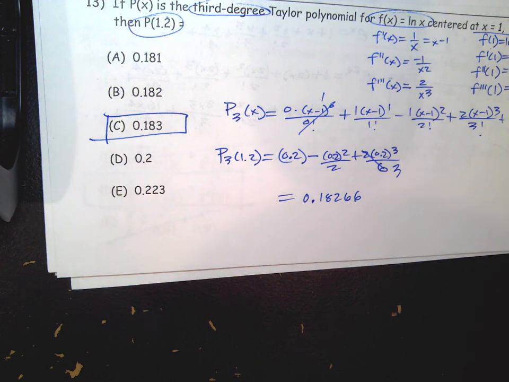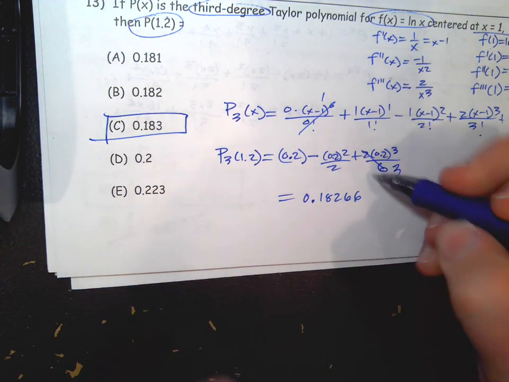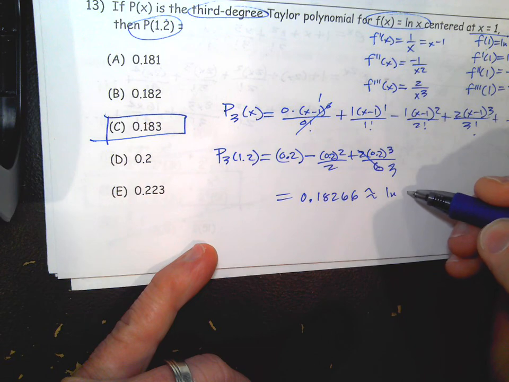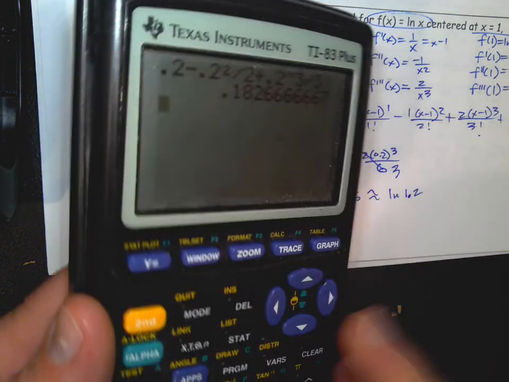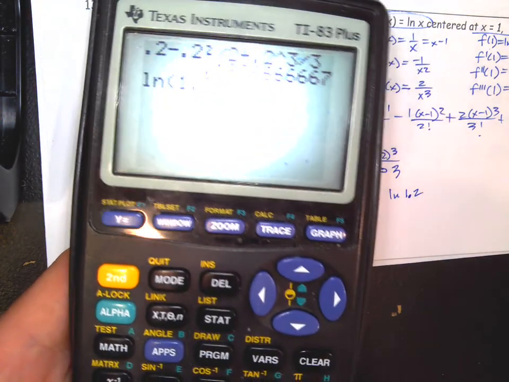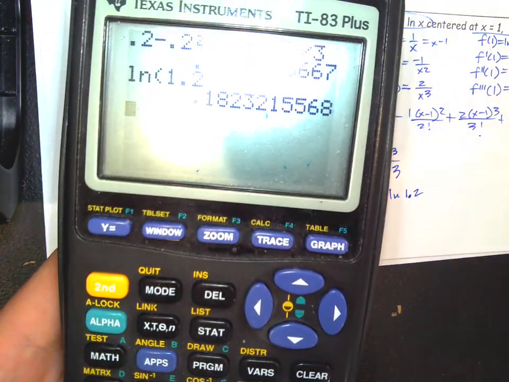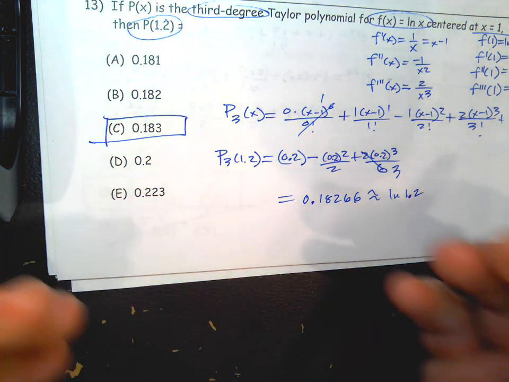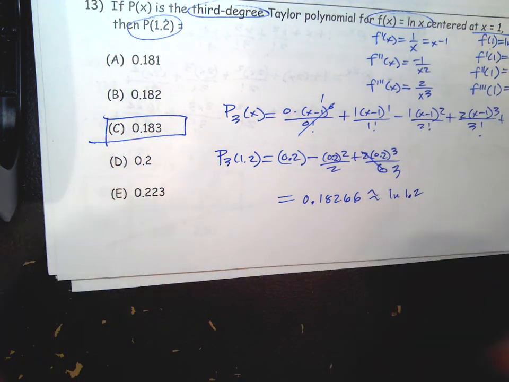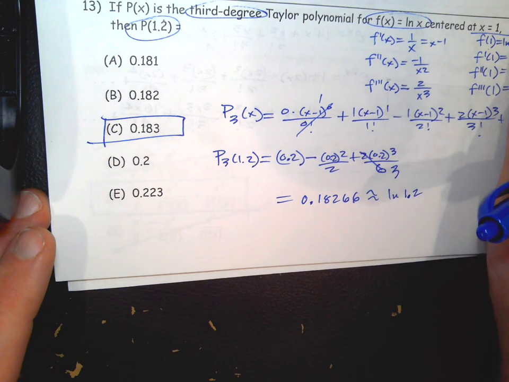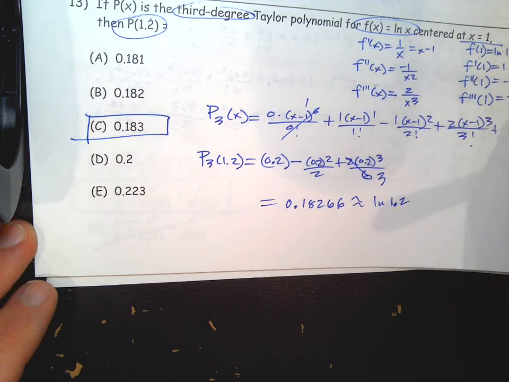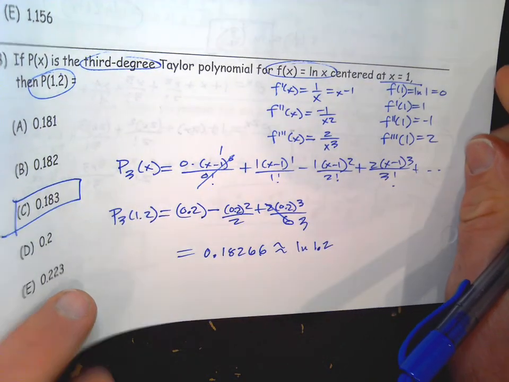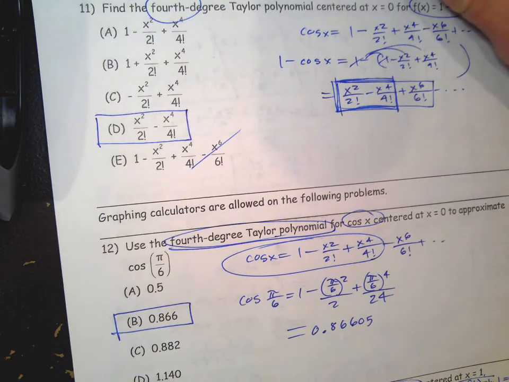Now, let's see. That is supposed to be an estimate for natural log of 1.2. So what is natural log of 1.2? Pretty close. Pretty close. Off on the 4th decimal. But that's how your calculator does it. I mean, we just took a few terms. The infinite terms will get it exact, but that's just unnecessary. So that's it. That was some good practice there. What we've learned so far. Become really good at this stuff.